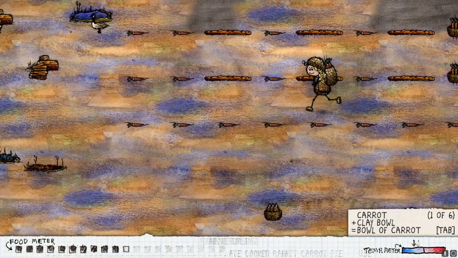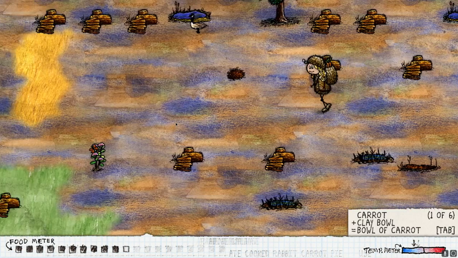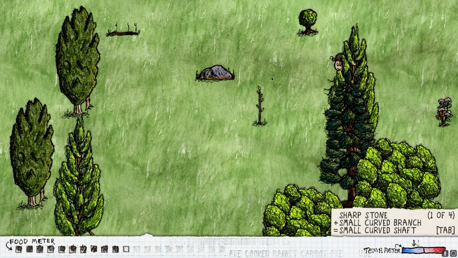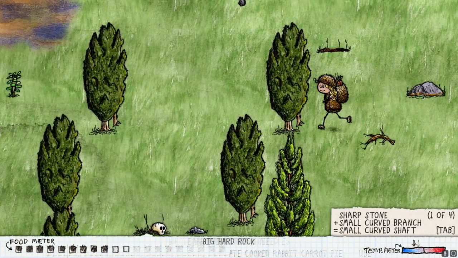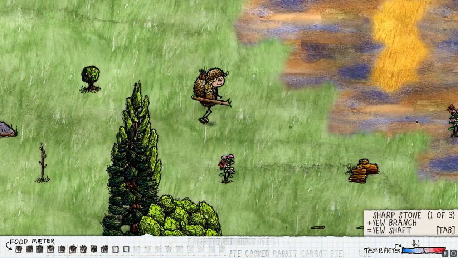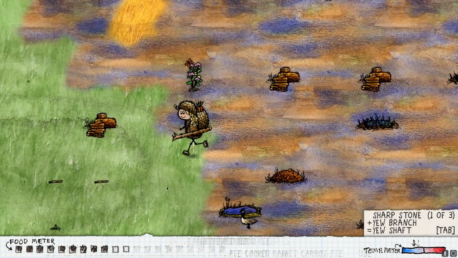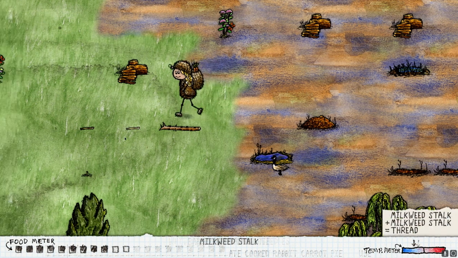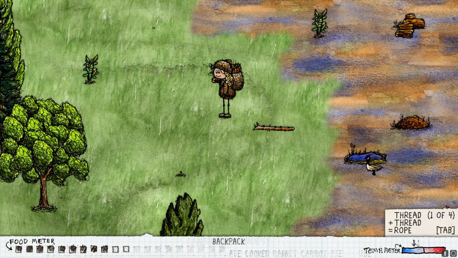Alright, we're gonna go grab a bow and arrow. Or we're gonna go make a bow and arrow, I guess you could say. That's not what we needed. There we go. Get a U-branch. Go ahead and make this into... If I can put this U-branch down. There we go. Make that into some string.